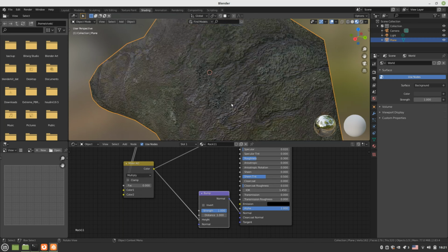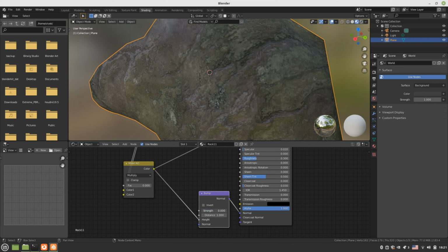Okay, you see the bump has come, but the strength seems to be so much. We'll reduce the strength of the bump to around maybe this much, 0.4.